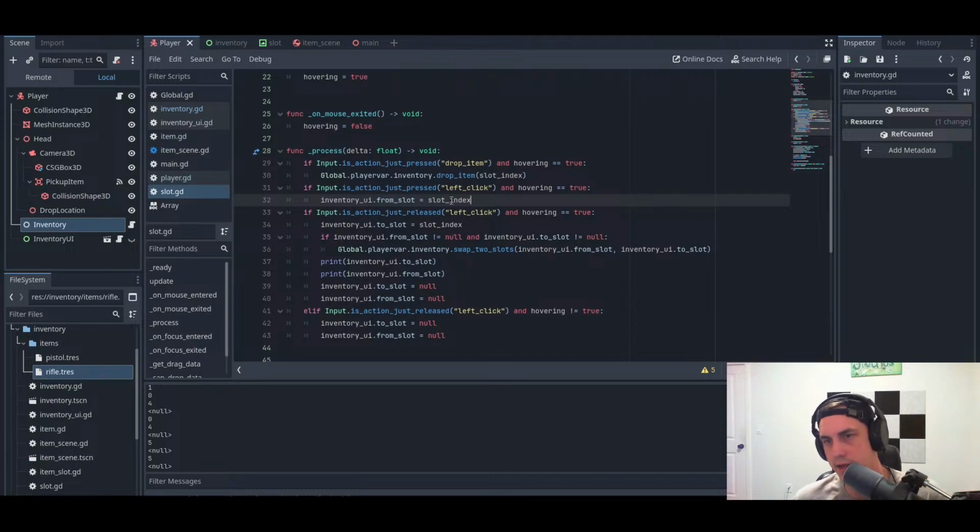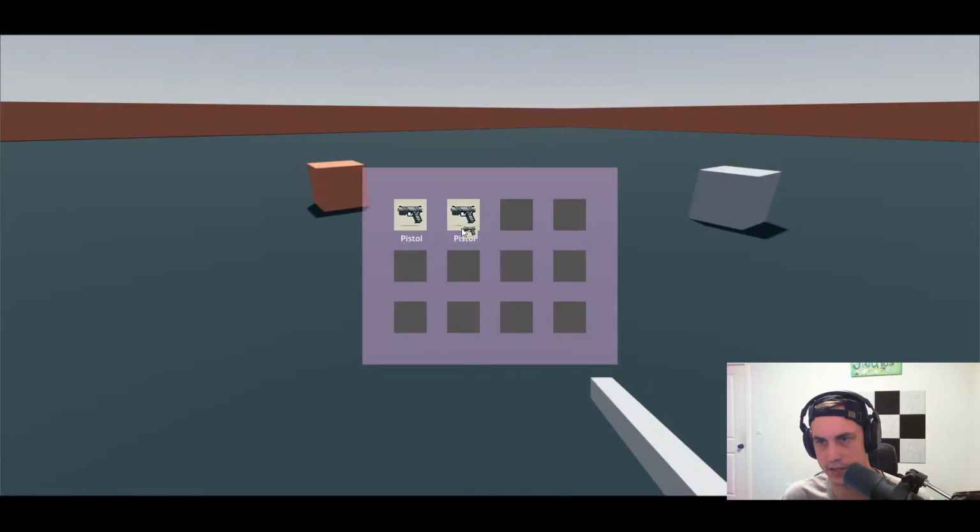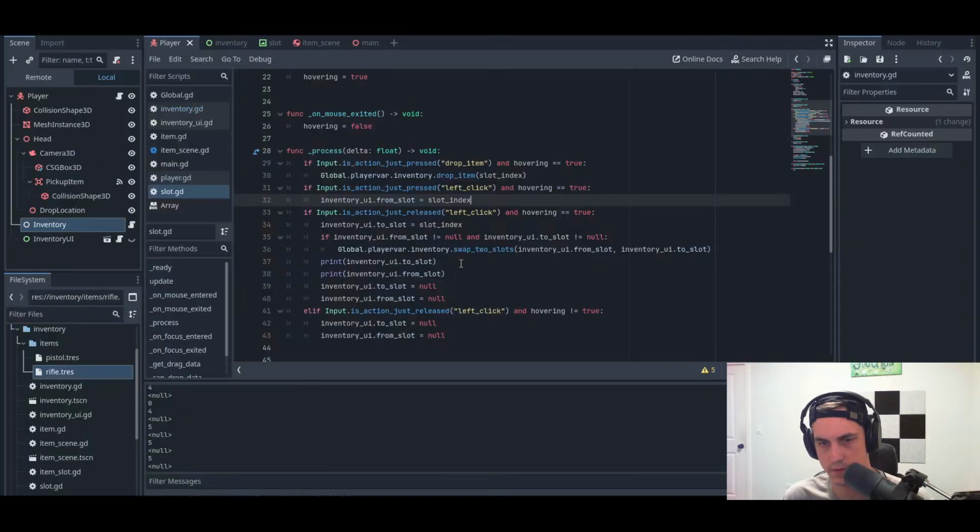From slot gets set here. Hovering equals true. Is it because hovering does not equal true? That's kind of confusing me there, so I need to set it to from slot to slot. Now it's null 5. So it's getting set to null because maybe hovering isn't true anymore.